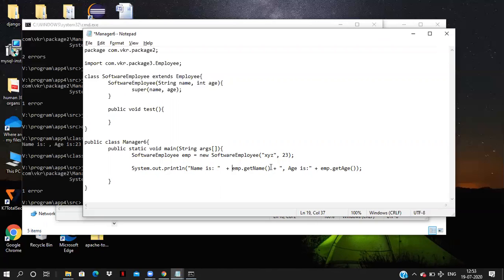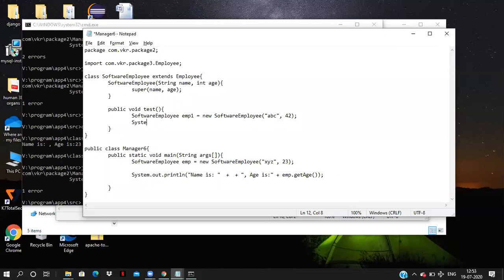I want to access this here. I'm simply trying to print that protected member, whether it is working or not.